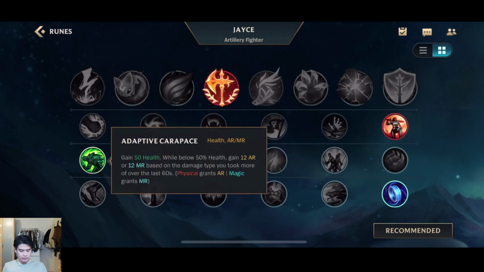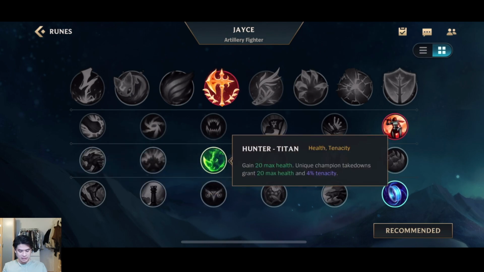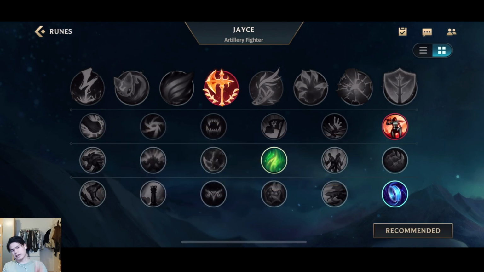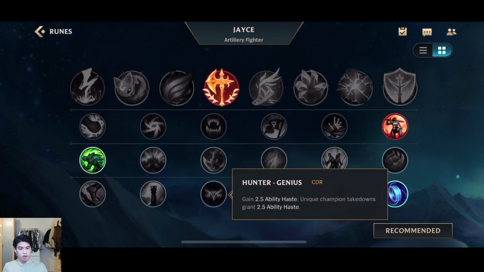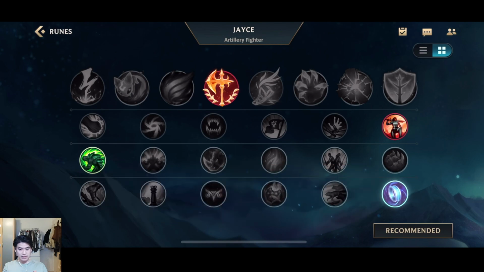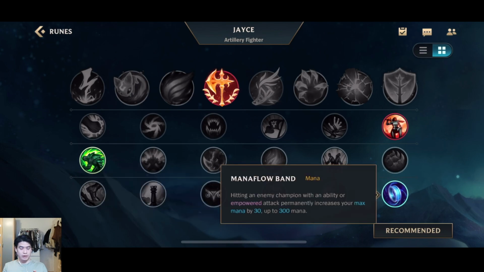And then for the middle one, Adaptive Carapace for the early game 1 vs 1. Hunter Titan for tenacity if you need to. I don't think you need Second Wind against any matchup unless you're struggling very hard. And then you have Hunter Genius in the mid lane, I would say, for the ability haste. Sweet Tooth is definitely viable for more healing and gold. And Manaflow Band. Manaflow Band with Muramana, great synergy.